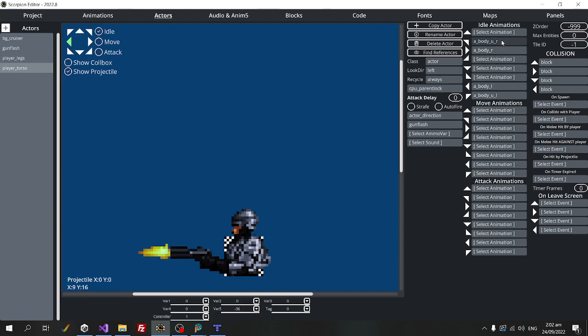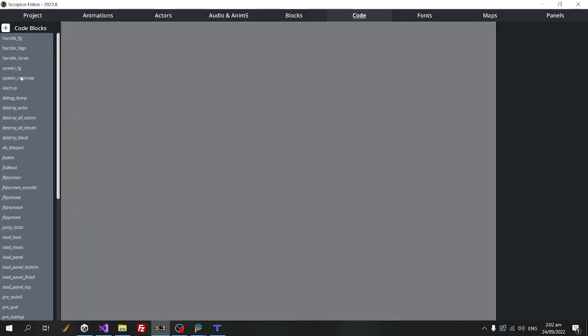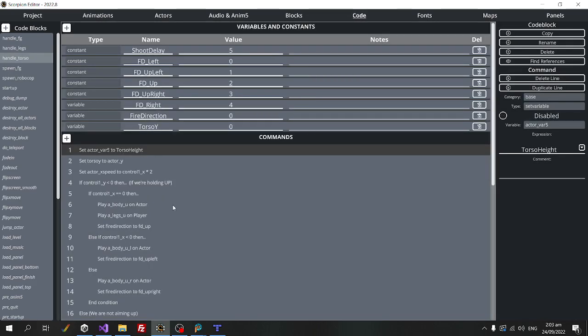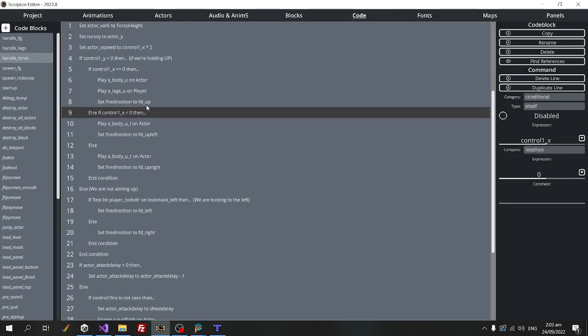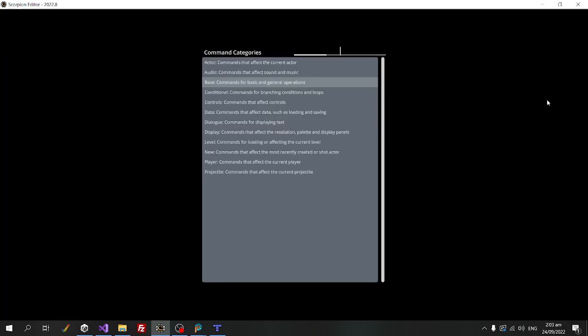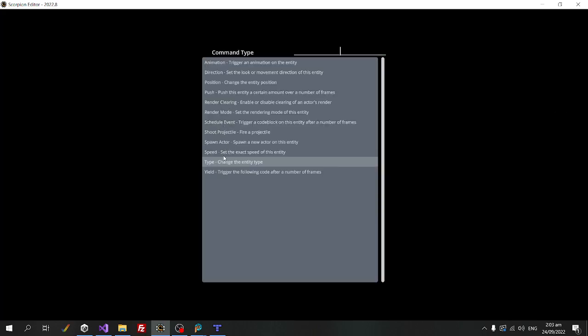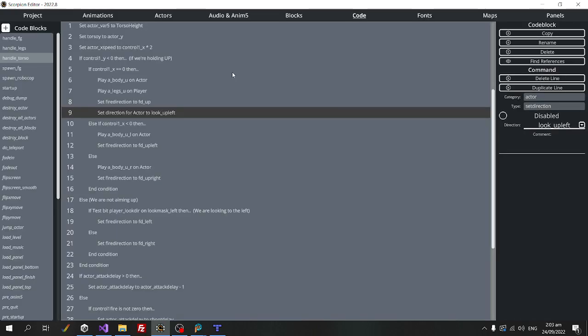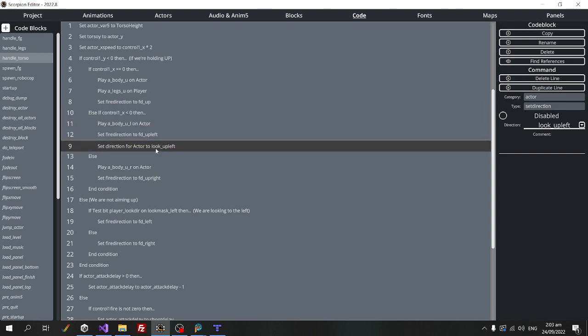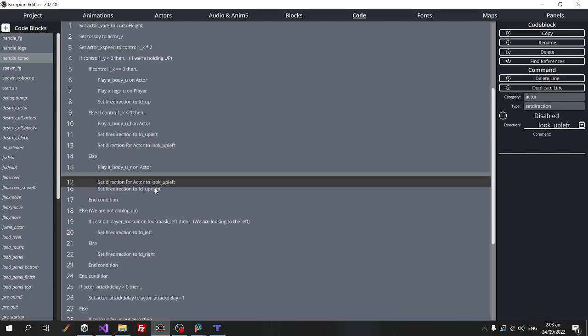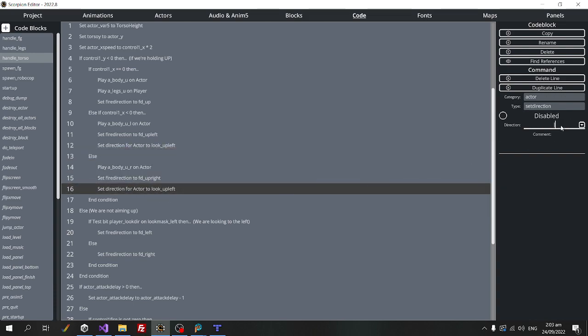So I just need to make sure that when I handle, because I need to play set direct fire direction, I also need to set actor direction to look up left, look up right.